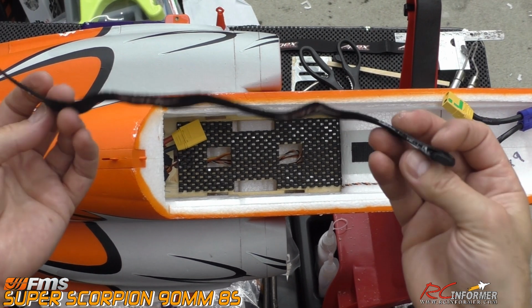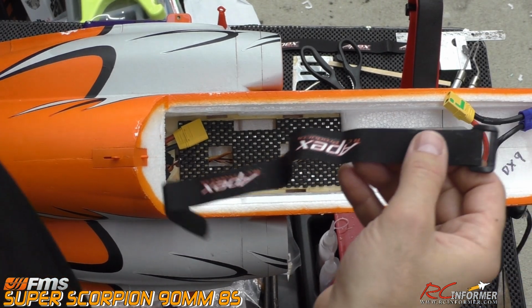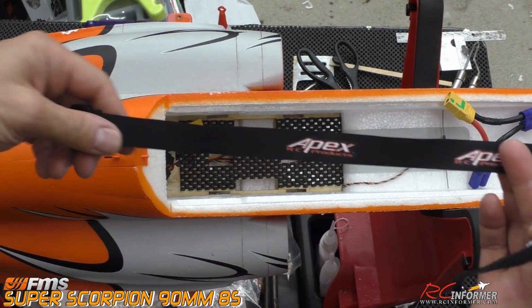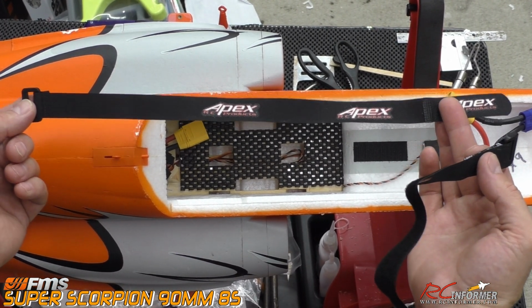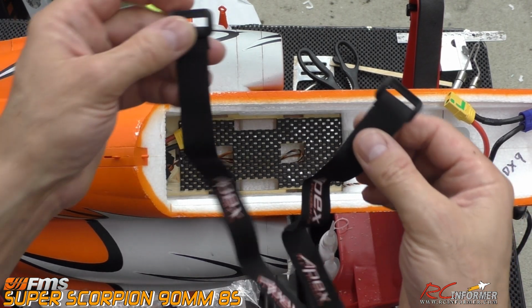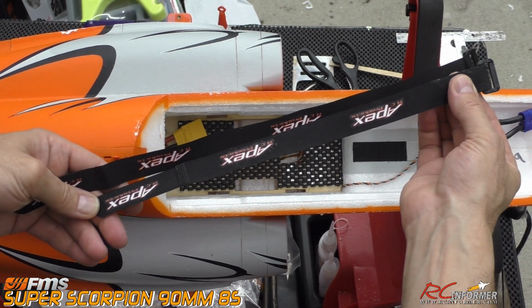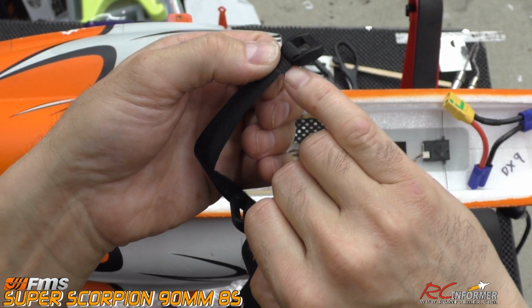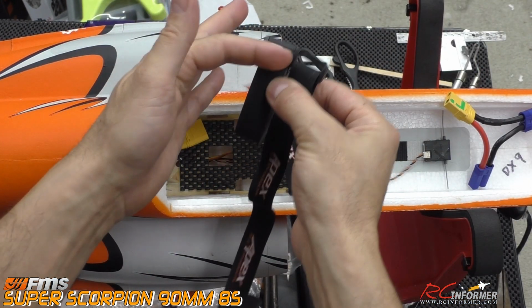The next thing up is making straps to fit, and I like to use these Apex straps. They make these really nice 400 millimeter ones that are pretty darn long, but they're too long, and 300 is too short. You need about 350 or so. So I went ahead and cut mine down to make it a little shorter, okay? And I cut mine at this end right here. About 340 millimeters is the right size you need, the length of this thing from end to end.